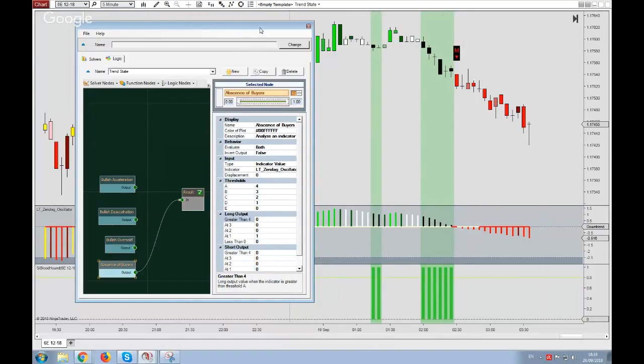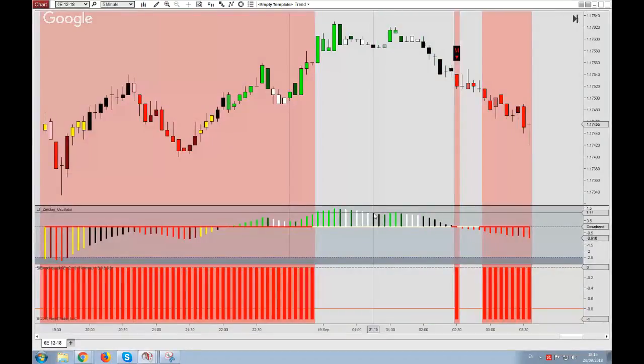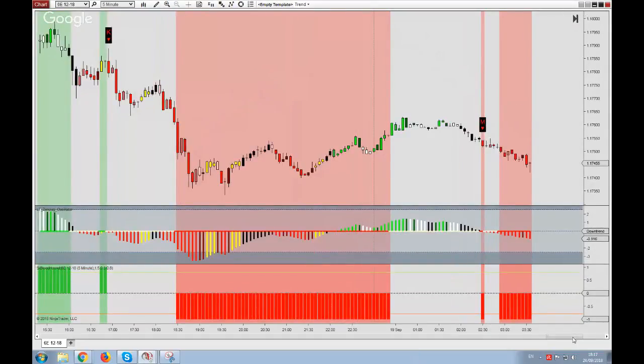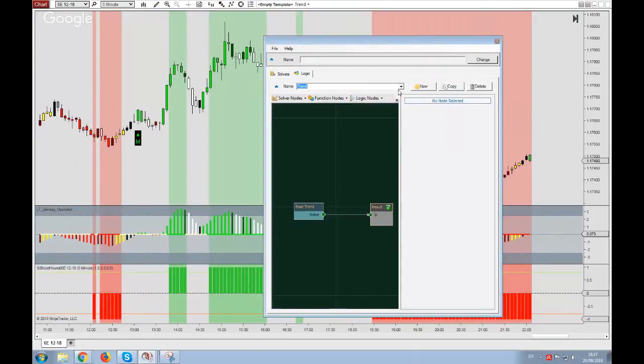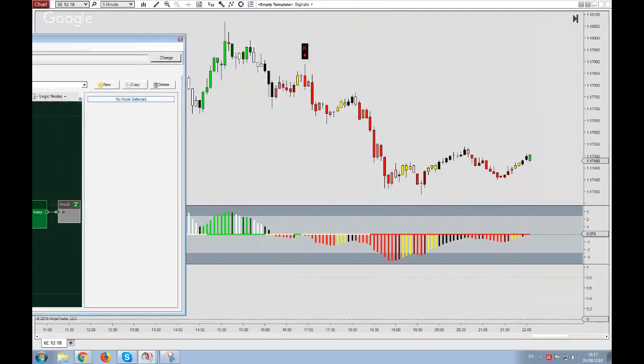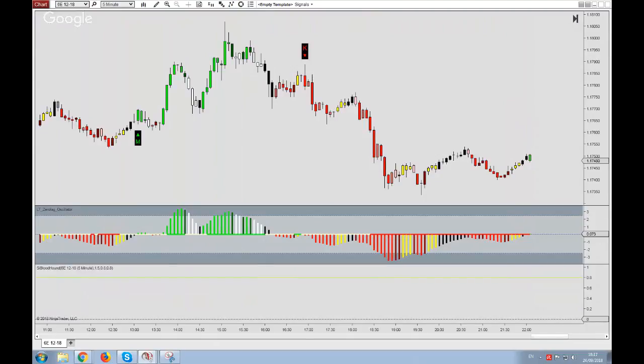All right, so that's it for a quick little tutorial of the data series of the Zerolag Oscillator used together with the Bloodhound. You see it's pretty easy to catch these different signals and trend states and trend biases.